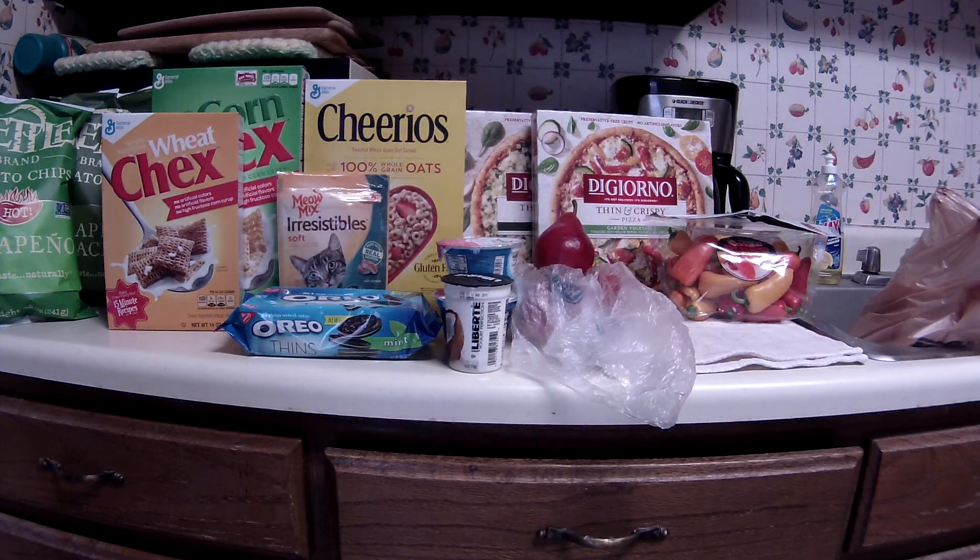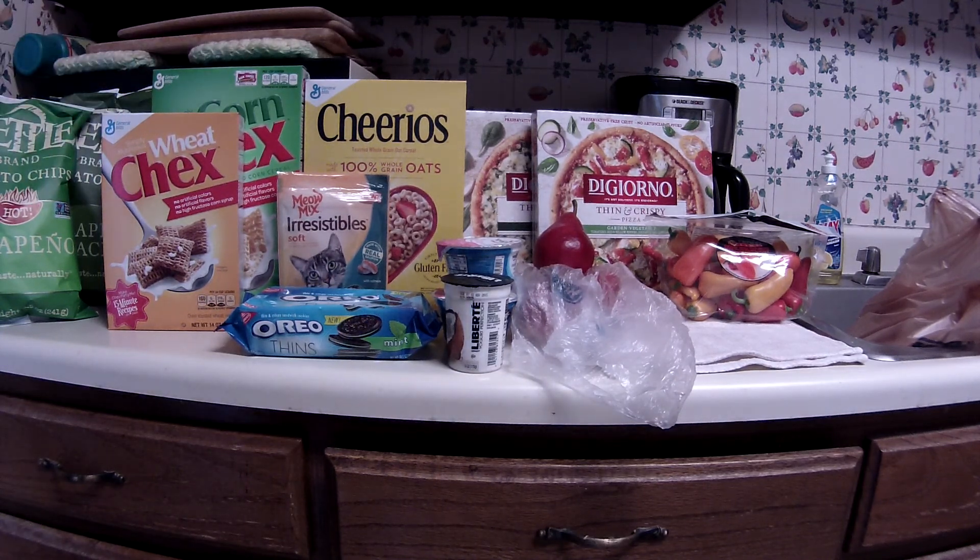The other thing I got over there was the pears. The red pears were on sale for 99 cents and I really like these red pears. I bought some green — I think they were Bartlett pears last weekend and they were pretty much tasteless. They just had the consistency like an apple and didn't taste like an apple or a pear. I've already eaten one of these. The e-coupon was fifty cents off of two pounds, so I got five or six of them — just over two pounds.